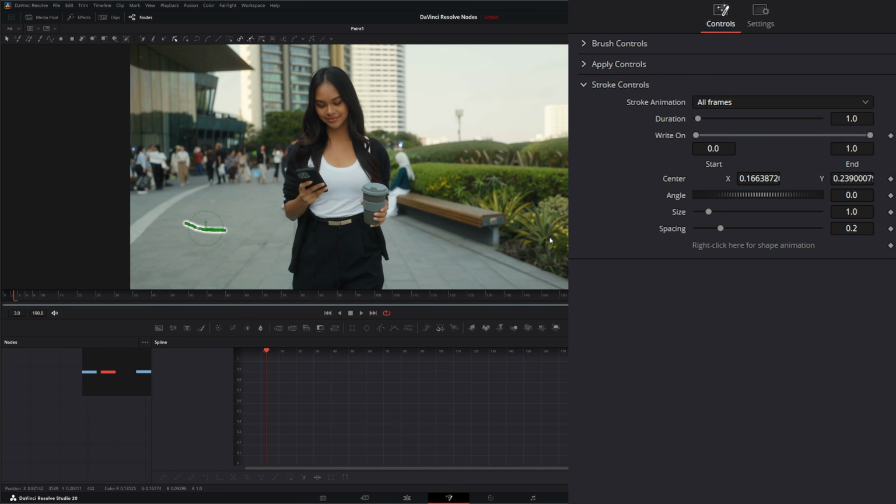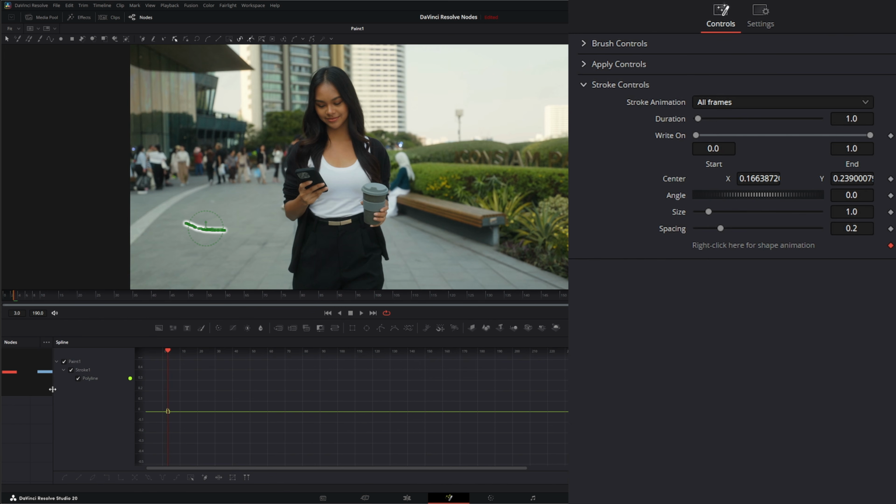Once we select Make Editable, it creates individual keyframes for all that stuff. If I right click and select Animate, we can animate in our spline editor. Now any animations or changes we do, we can use our spline editor to edit them.